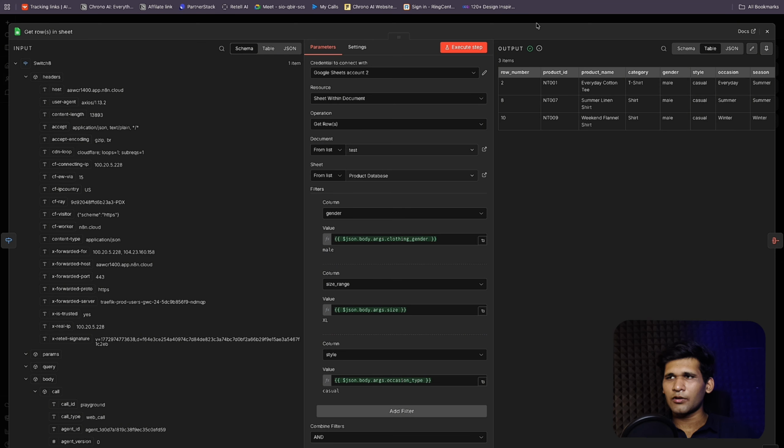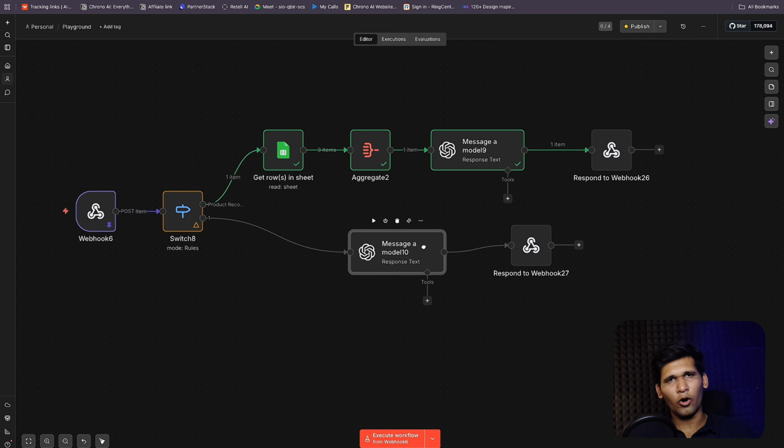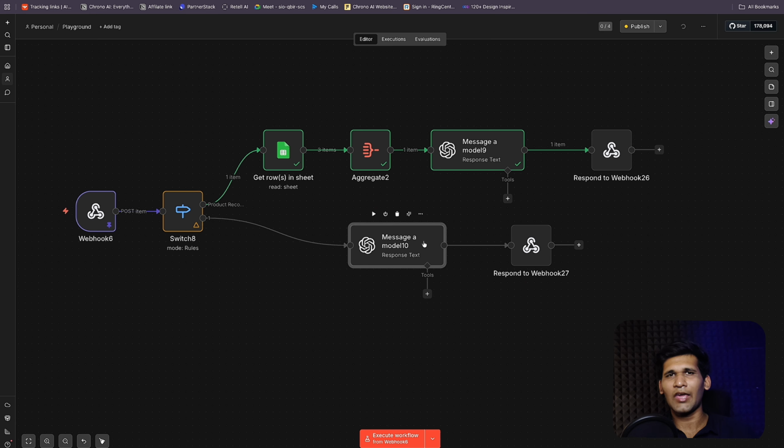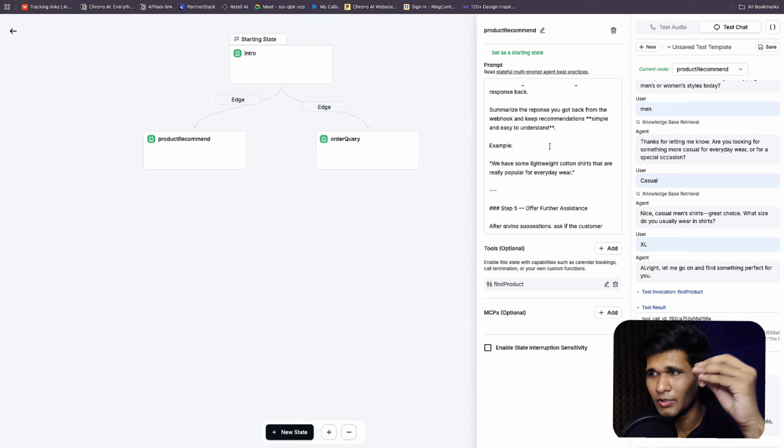Then once it is done, you have to go on and write a prompt, system prompt. You can instruct something like, hey, I want you to write a system prompt for the order query state or the OpenAI node. What it is going to do, it is going to receive all of the details of a customer and you have to summarize their details and send it back. And in the Retell AI, it is going to summarize everything and give it to the user. That's it. And that's how it is going to be done.